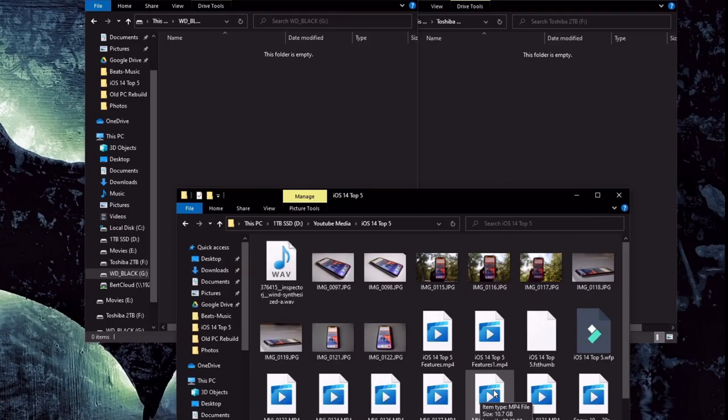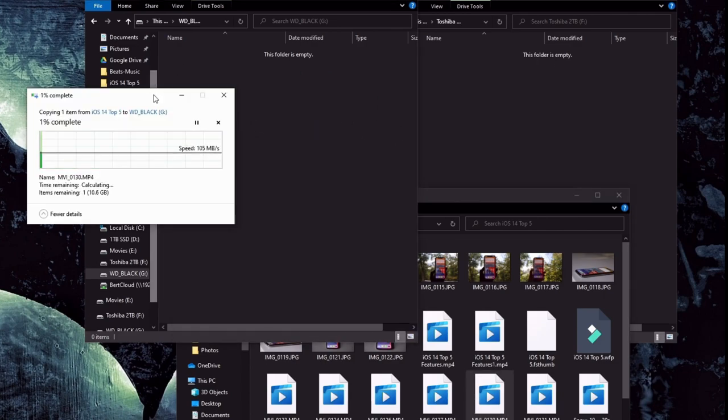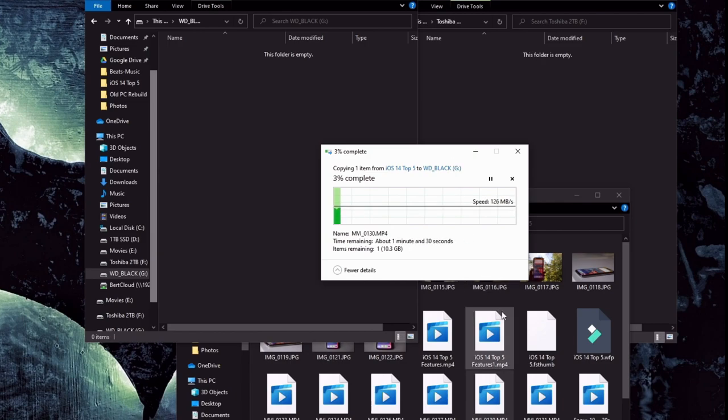All right, so let's look at a file here. Look at this, we've got a 10 gig file. Let's go ahead and drop that over to the Western Digital Black P10, and let's see what kind of times we're calculating.